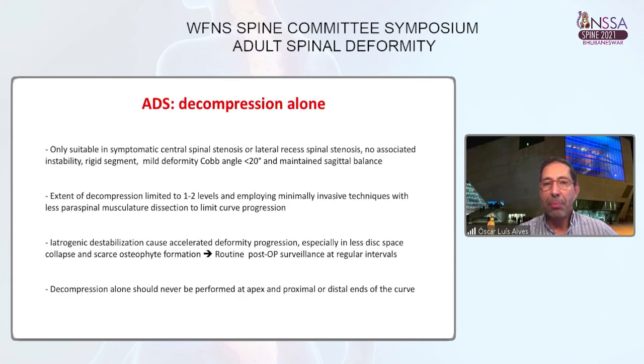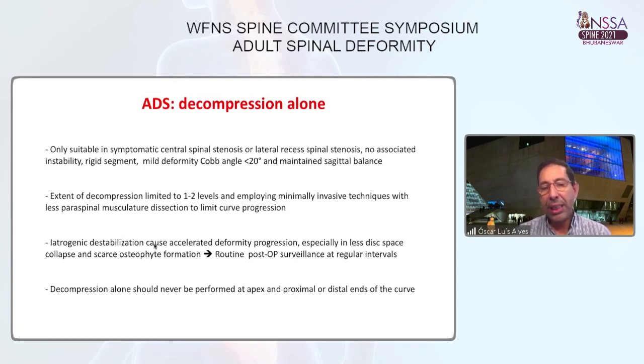I'm going very briefly over the kinds of surgery that you can do. Decompression alone is only suitable for symptomatic central stenosis and lateral recess stenosis. No major instability, rigid segment, mild deformity, and maintained sagittal balance. Don't do more than 1 or 2 levels, and whenever you can, employ minimally invasive techniques to preserve paraspinal muscle, limit dissection, and limit curve progression.